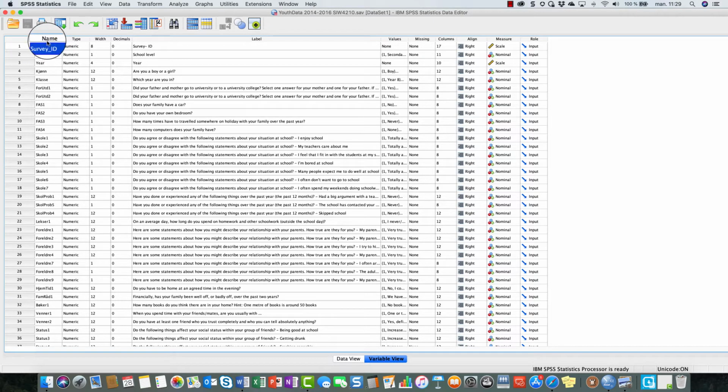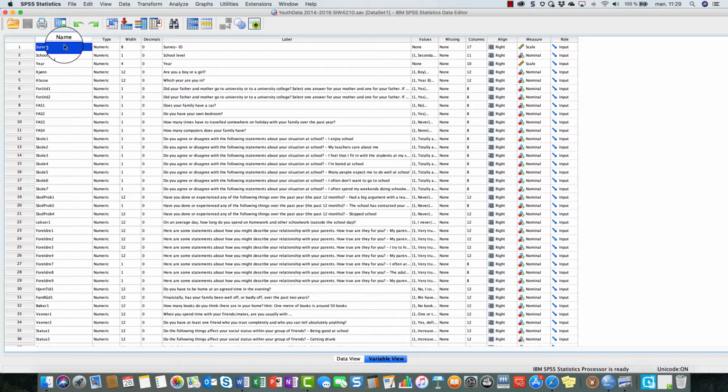It's the information you get under name, which in the variable overview I call the short name, because it's the short name of each variable. When you get to know the data quite well, you will only work with the short name, because it's easier to find and just write in. So the name column is important. Type is not important. Width is not important. Decimals are not important. So these three you don't have to worry about.